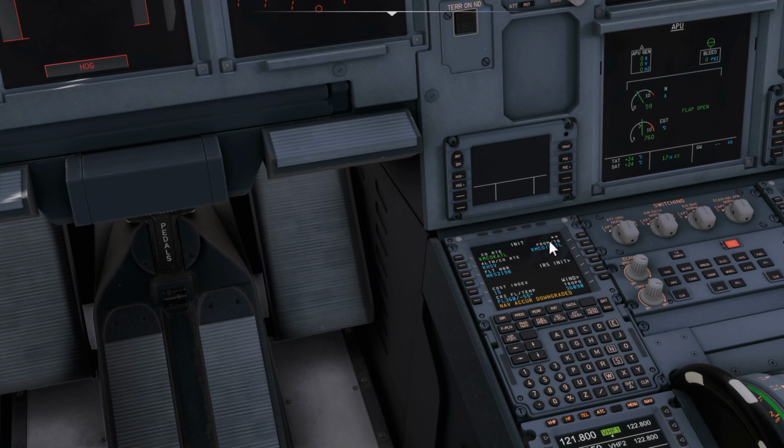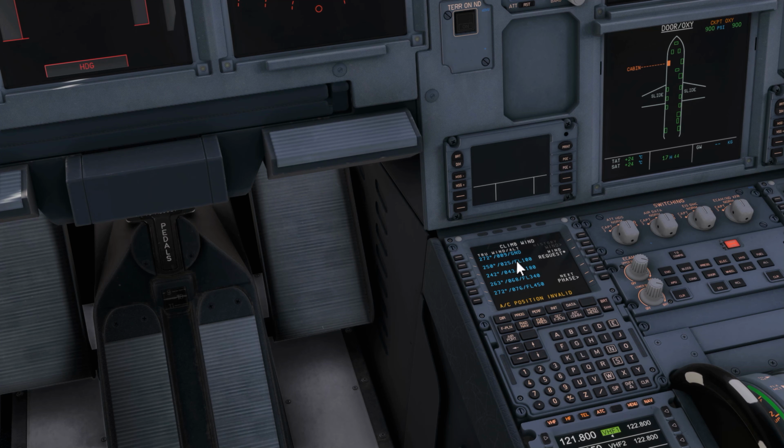The arrival, the departure, the flight number, the cost index, and everything that it's calculated, like the cruise altitude, the cruise temperature, and everything else. It also inserted the correct winds for the flight, and we can request them again at any time on the flight, and it will update them. SimBrief saves you a ton of time inserting all this stuff into the flight computer.